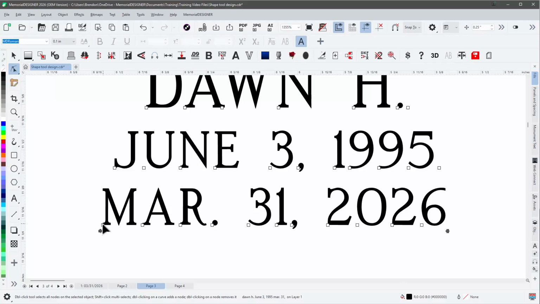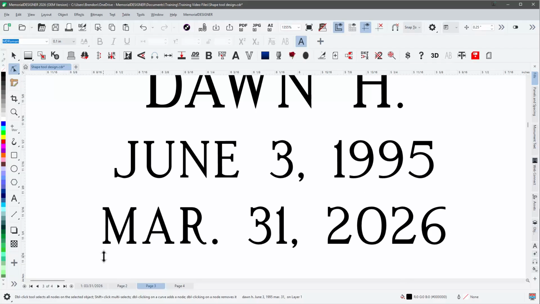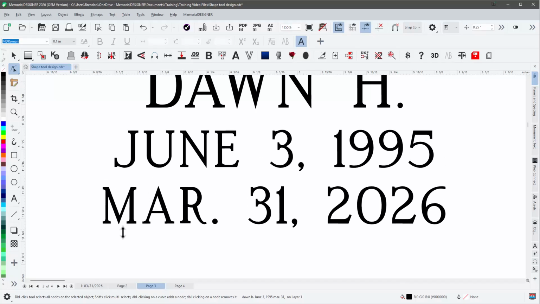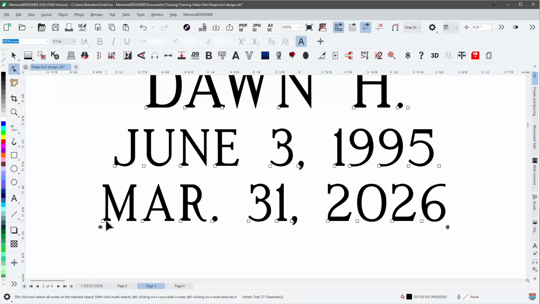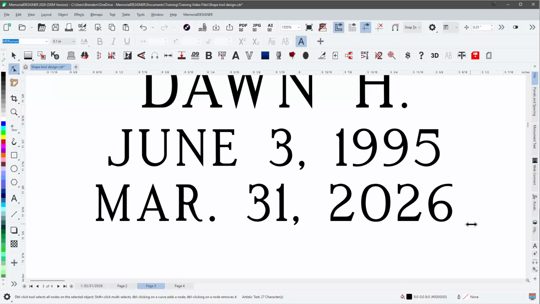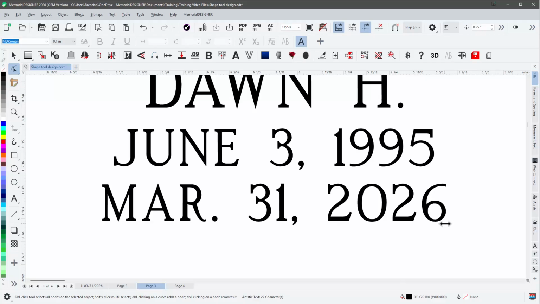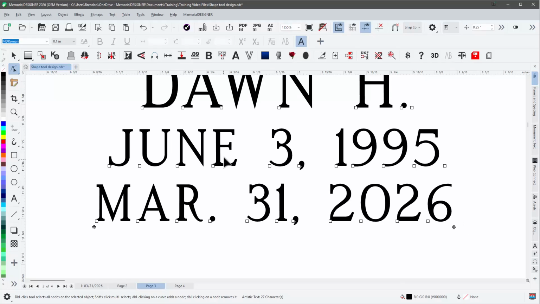Now you also notice there's these 2 little other icons. Let me zoom down a little bit. So this one here on the left, bottom left, that controls the space between lines. So if I click and drag, you'll see the space in between each line gets adjusted either more or less depending on which way I drag. The little icon on the right, if I drag it to the right, it's going to actually kern between the letters and the words at the same time. So if I wanted to add more space to everything, I would use that.